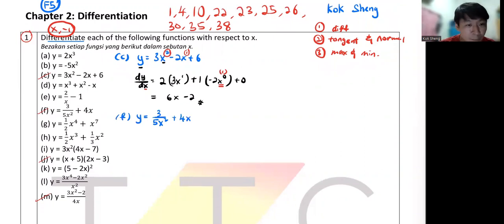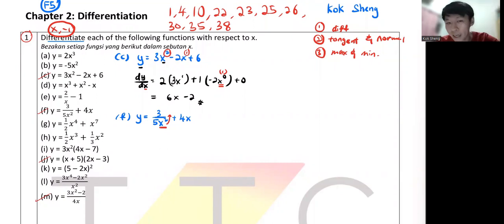Okay, second one, F here: 3 over 5x squared plus 4x. So first thing, of course, the symbol, right? You know how to write it, dy over dx. Before we start, because later we are using the power of x times and minus 1, we have to bring over the unknown x. Need to bring it on top. Careful, only the x, we need the power of x only to differentiate. So that's why we just bring the x squared.